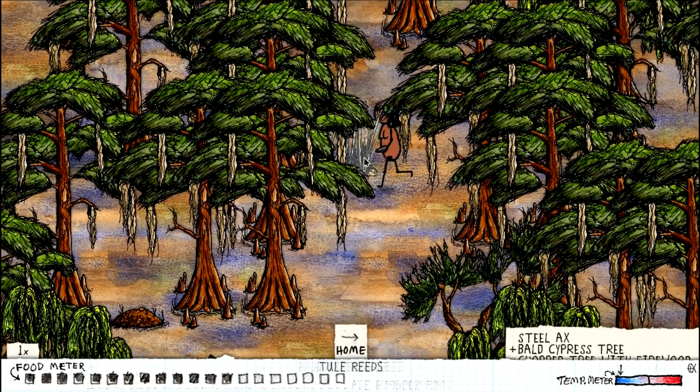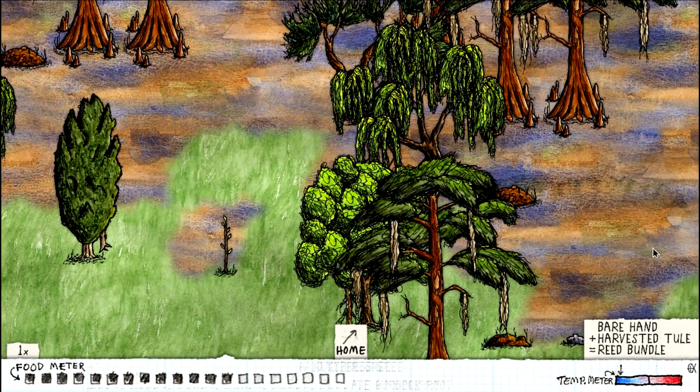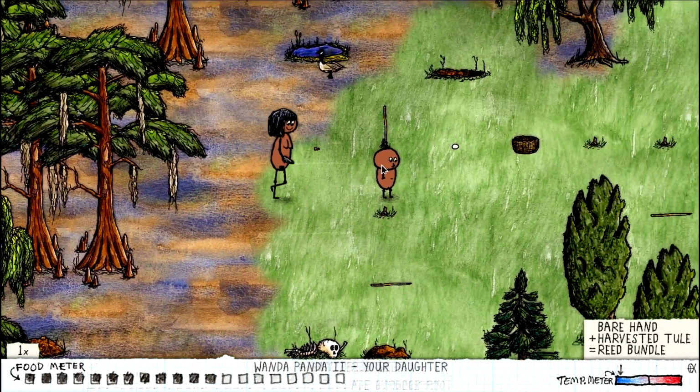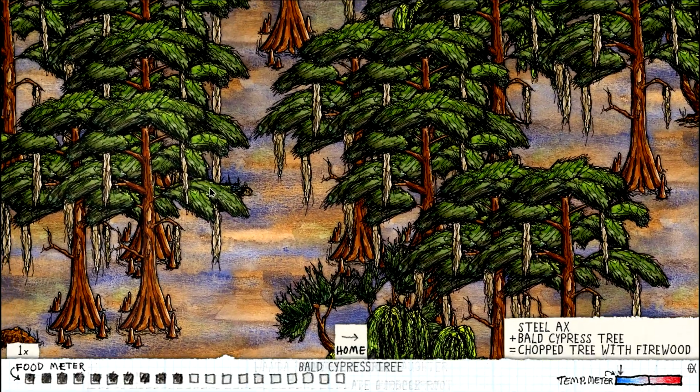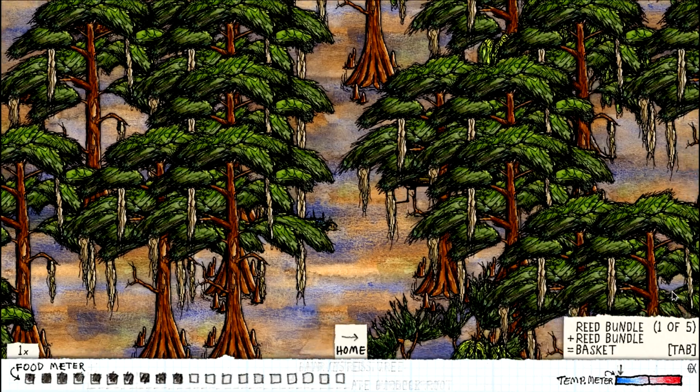When you gather stuff you can leave your kids at the base. Just make sure that you check that they don't starve. The best would be to put them in a warm spot that has the optimal temperature.